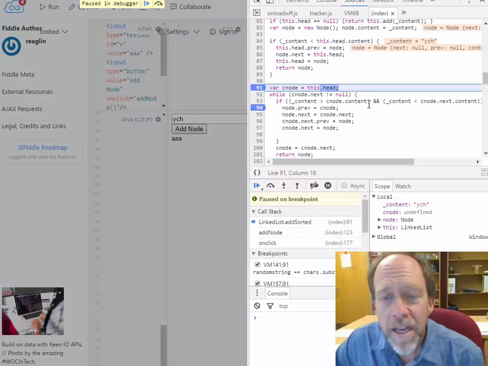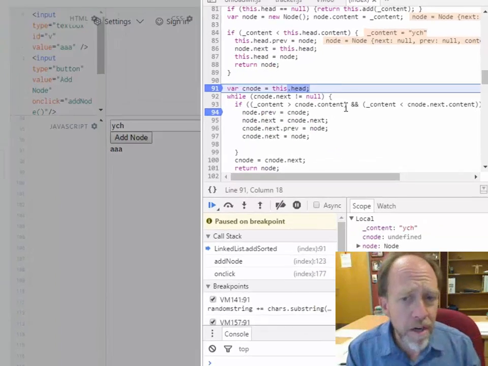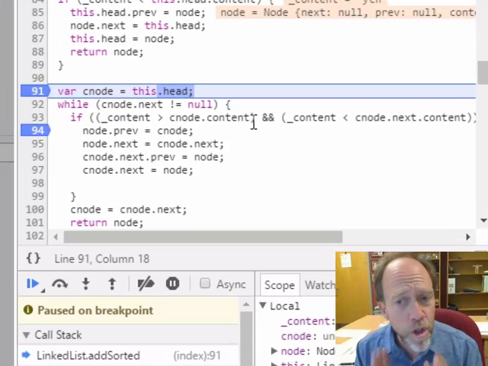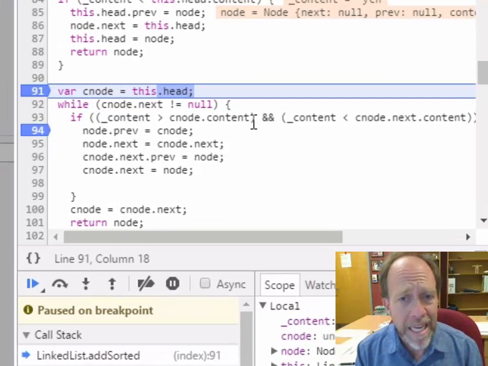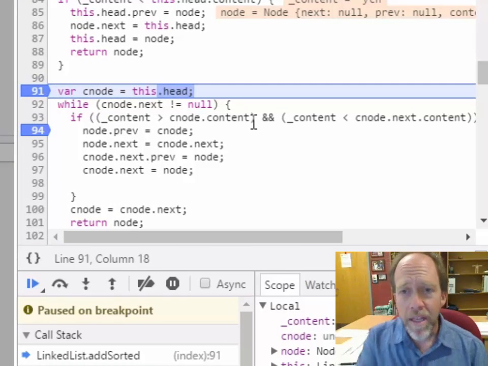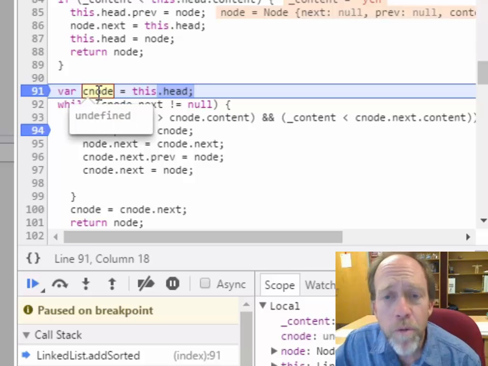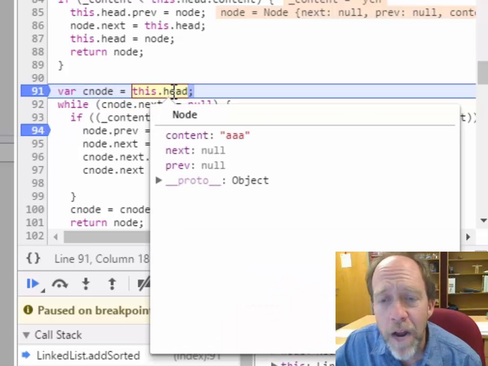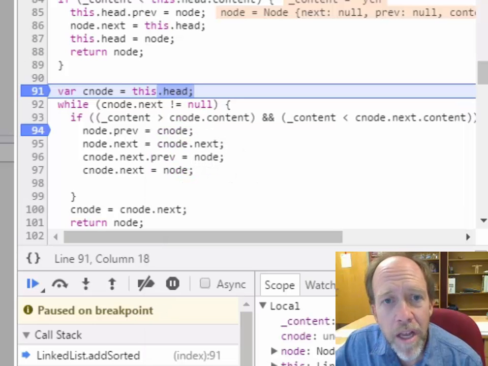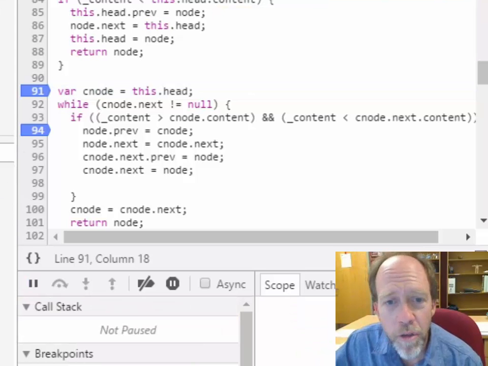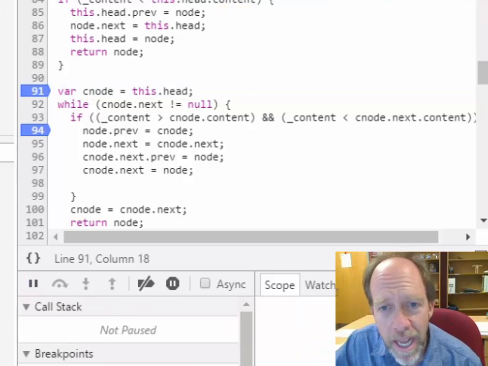Now if I click add, the point here is not the logic. I'm going to let you solve the logic. The point here is the debugging. At 91, I've got some information that I can use, and I am in the Chrome debugger. Current node, if I go over it, is currently undefined. This.head is not undefined, and you actually get some information about the node. If I unpause the debugger, I click resume, which is F8, it's going to go through and add the information that I had right there.